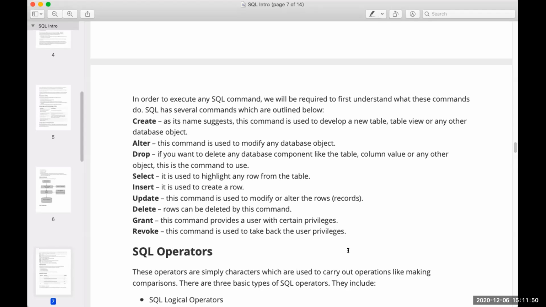For today, we are going to do create, alter, drop, select, insert, update, and delete. We can go through all that today. Because grant or revoke is about providing users certain privileges and all of that. So for now, let's just focus on create to delete.